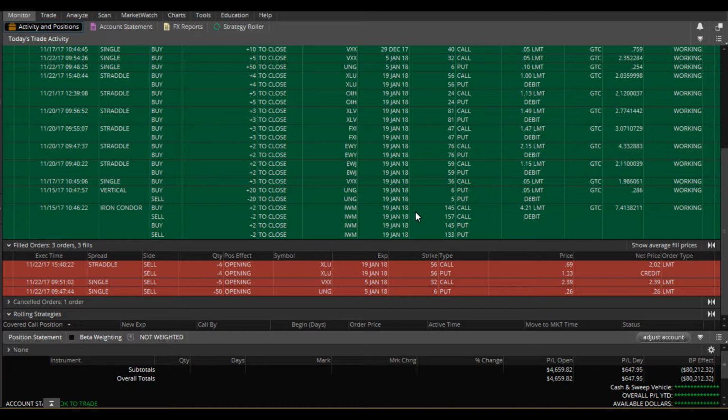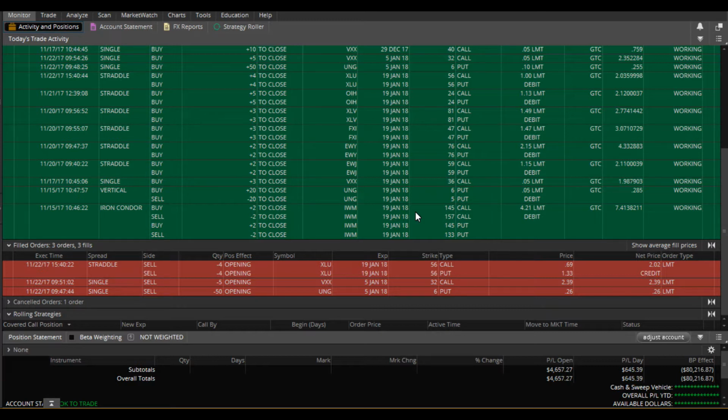And then we put our big boy pants on here and opened a pretty big position in UNG, which is the natural gas ETF. I'll tell you exactly why I decided to do this big boy position in UNG when we look at the chart here momentarily, but this is exactly why I put this pretty big position on. So these are the orders that we did today.